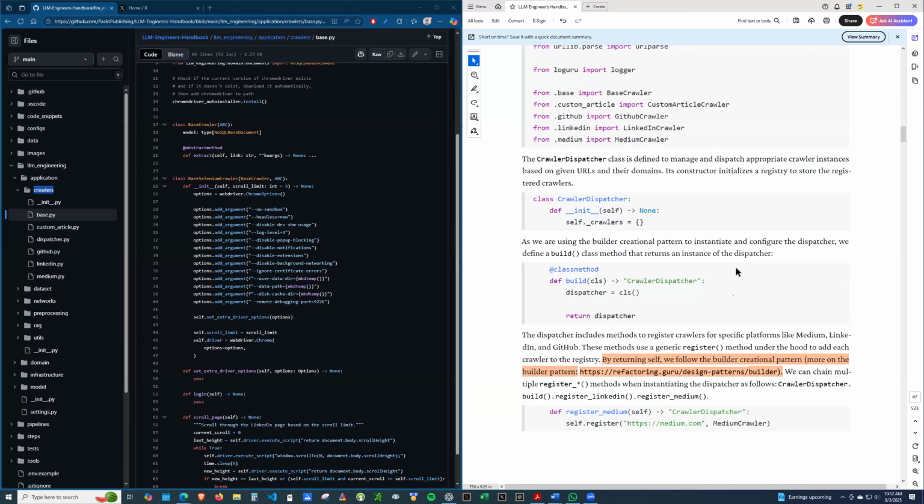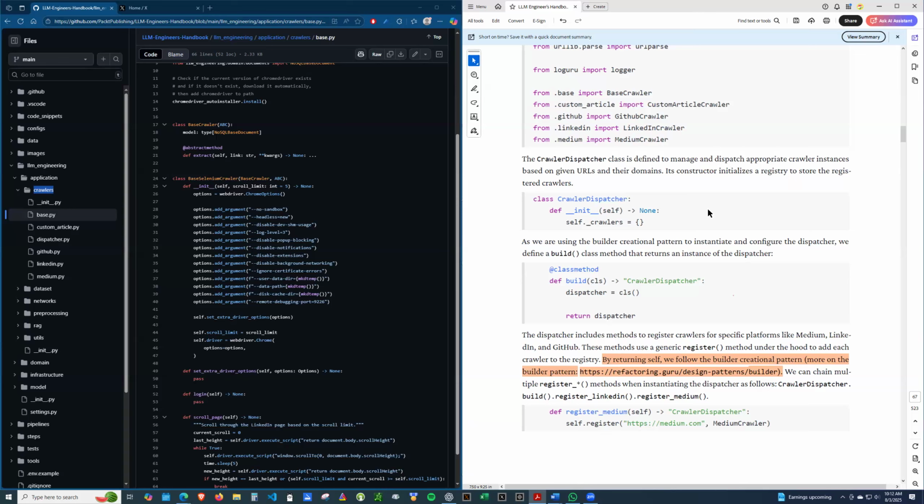And that's what we're doing here in the crawler dispatcher. So this class, okay, is a class method, which means everything that it's doing focuses upon the class itself and not an instance of that class.